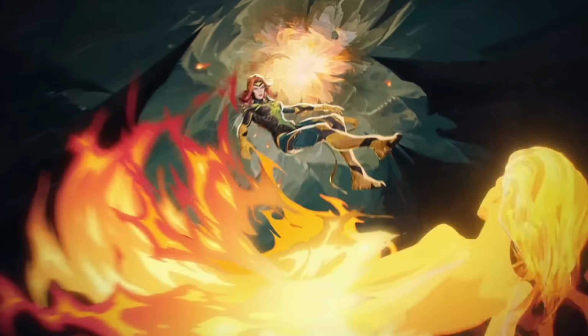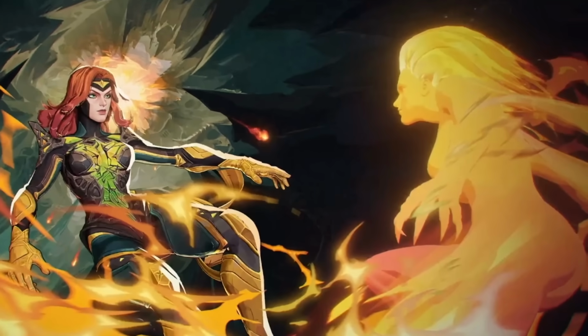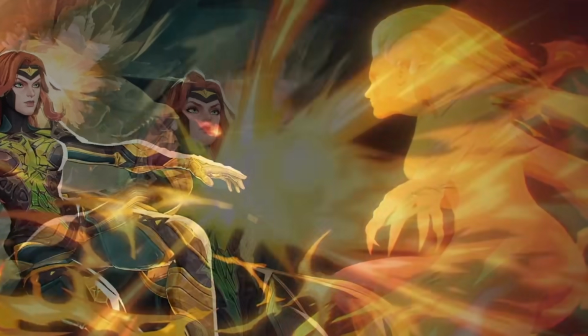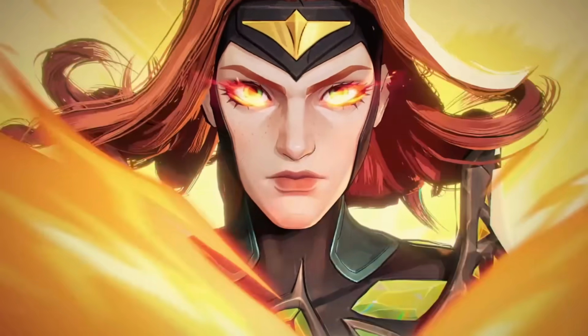But then we see Jean Grey, and we can see her two forms here. Obviously, we have her human form, but you can see her Phoenix form is in this other embodied form, this fiery version of Jean Grey, and then it enters her. And these will be the two forms that she can have. Now, we don't know a full description of her abilities.